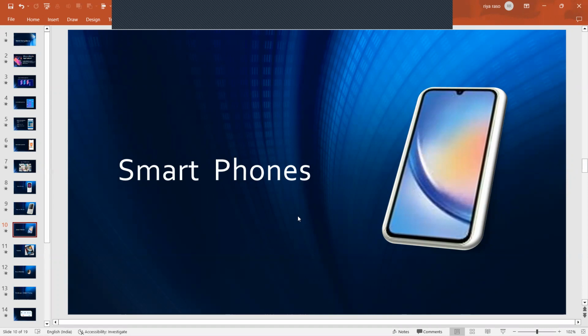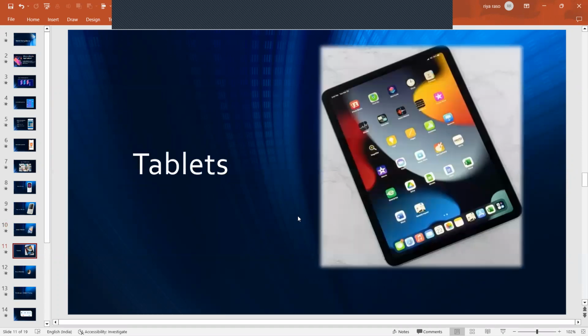Then we have the tablet, right? The tablet is very similar to the smartphone, but here we need to understand the difference, right? While writing a scenario for a mobile application, we need to consider what devices we are going to use. Maybe it is a smartphone, maybe it is a tablet. If I am testing an application on a smartphone or tablet, there is a difference between them, right?